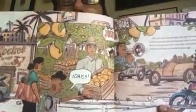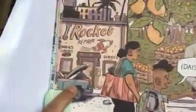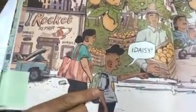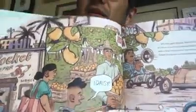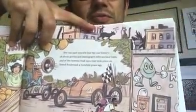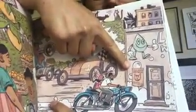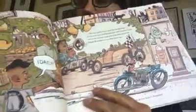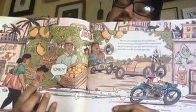Today I wanted to skip ahead and show you one of my favorite drawings in the book. I had a lot of fun making this one because it has lots of little details, like this mechanic working on a truck, Daisy Ramona's classmate that notices her riding around and shouts out her name, the tacos on the billboard, the little cats on the roof, and the small little poster for Don Rudy's raspados that comes up later in the book. And of course, this really large mural in the center of the page.